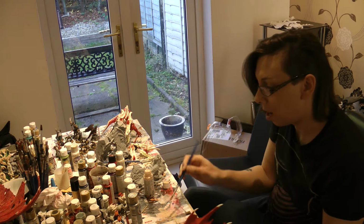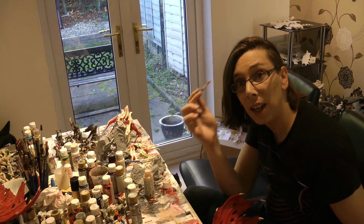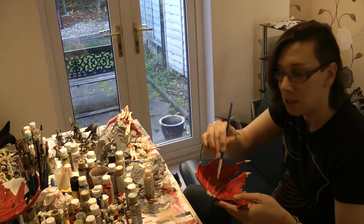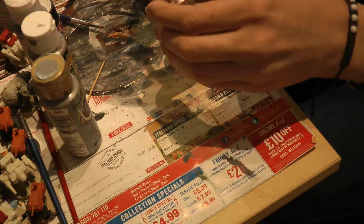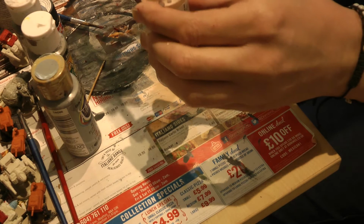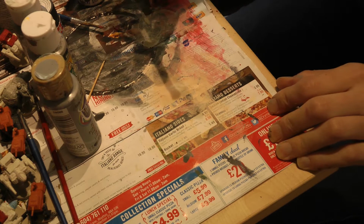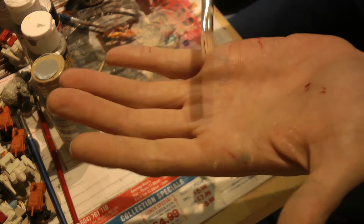I've saturated the brush, even the edges of the brush, in paint, and then wiped it all off. So my whole brush is now a painting surface, not just the tip. I've taken the paint out, and what I'm going to do is just rub over it. To start off with, getting paint all over my brush, remove as much as I can on the lid, and then using my rough paper, I'm just wiping off all the excess paint. So now my brush is dry. Is it? Oh, not on camera, there we go. My brush is dry, but it has some residual paint.